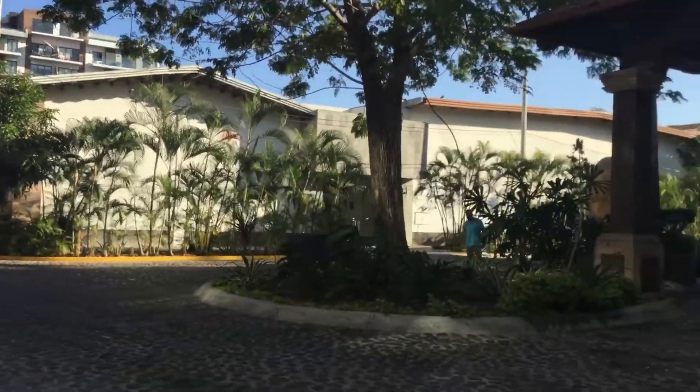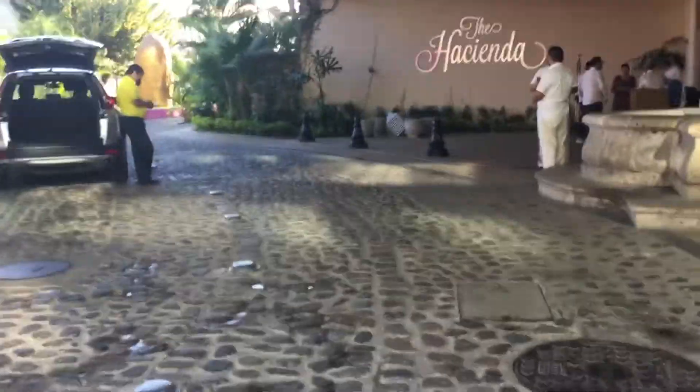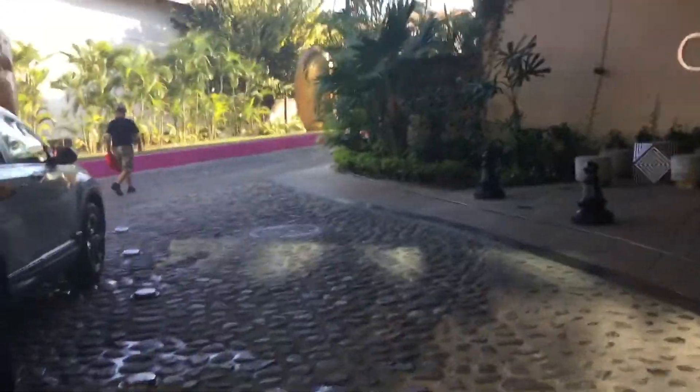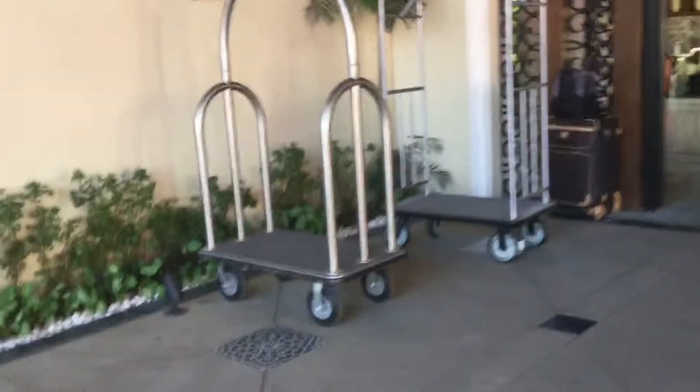This is the Hacienda side — a little nicer, I think it was built in 2017, very high quality. We're not going into the rooms since you can view those on the website. Bellboys are always here, no problem. Taxis are always nearby — they'll call one for you if you need it.